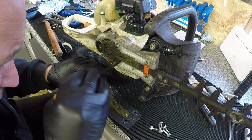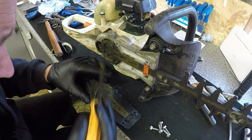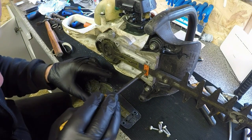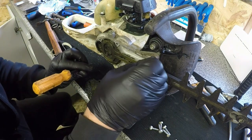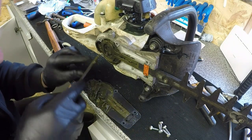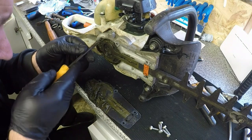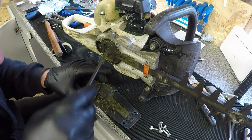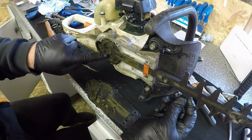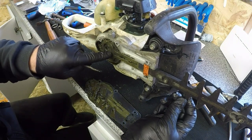And I can get pretty much most of this grease out without removing the teeth. To remove the teeth is relatively easy. Just take this little tiny plate out here, this one that pops out. Undo these, and the whole lot will just come off. It works like an off-centered cam device as you rotate the blades. This little cog here rotates off-centered.